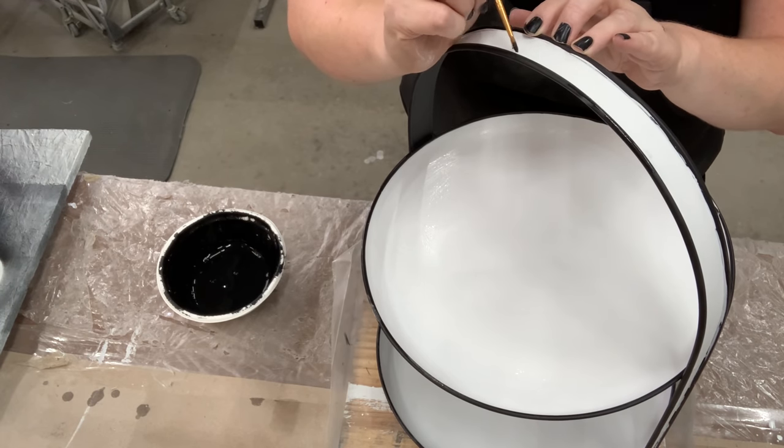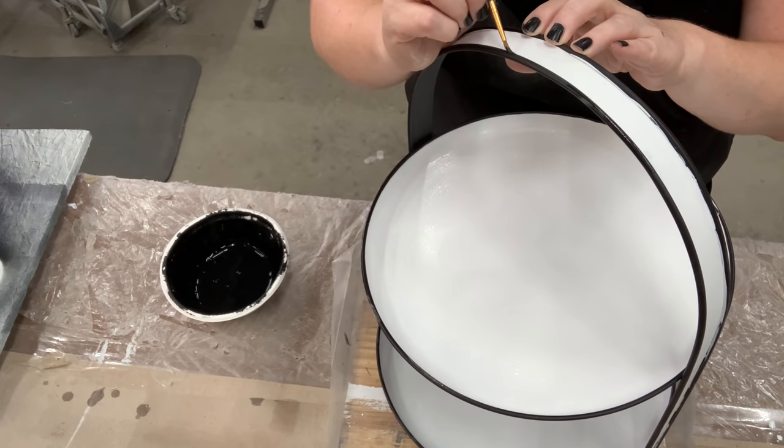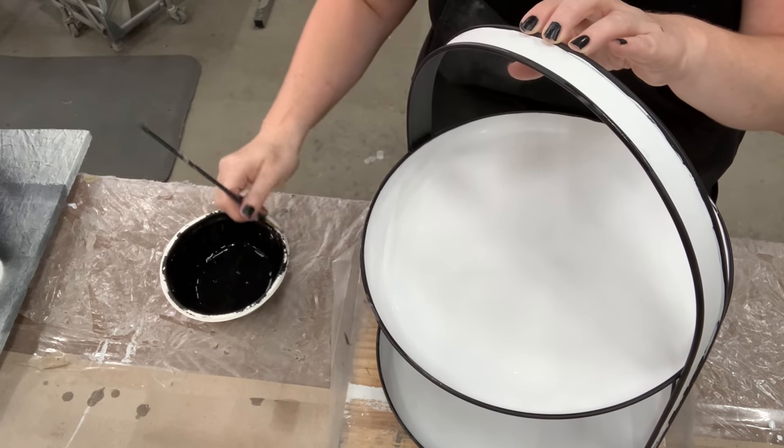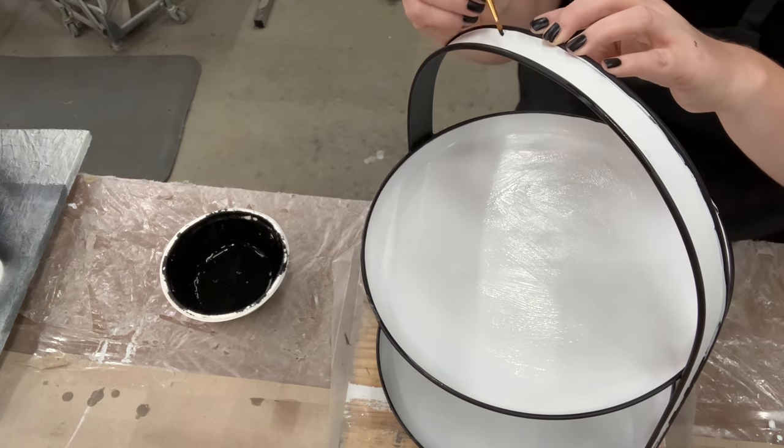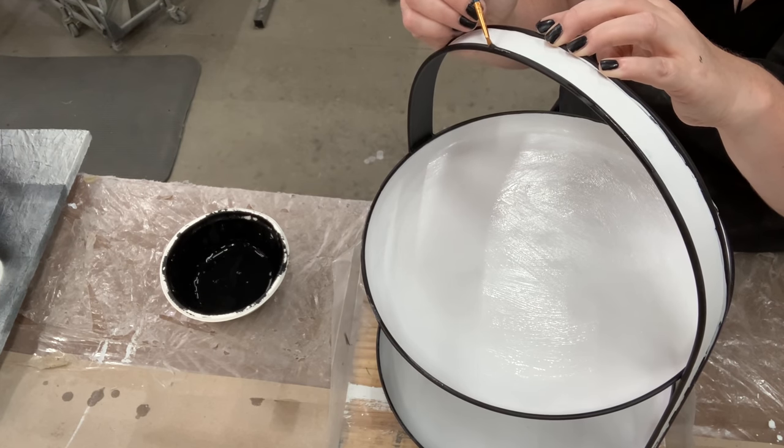Now I'm going in, because I'm actually painting a dresser at the same time I'm doing this project, because you're always waiting for paint to dry. The black that I have right here is the Chippy Barn paint. You use what you have, and I had plenty of it, just for a little bit of touch up to where I touched the areas that I didn't want to be white. So I'm just going in and doing that detail work.